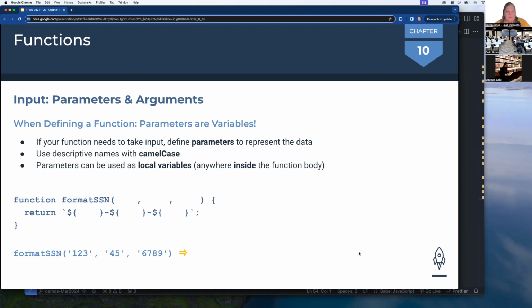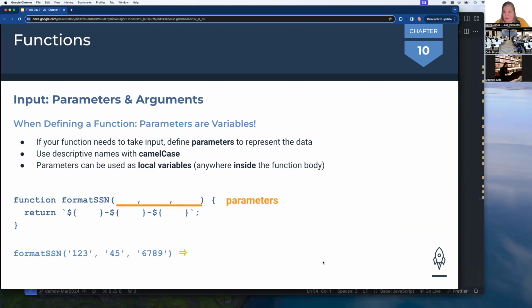So here's a very useful example. I've actually written something like this for a job where I was dealing with people's credit information and financial information. So let's say we're going to format the social security number. We can take in the 3 parts. Let's say that's how the data is given to us, in 3 parts, but we want it to actually read nicely with the hyphens and stuff.